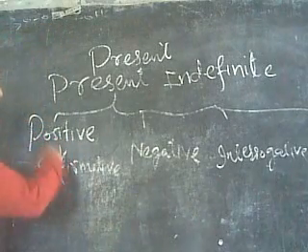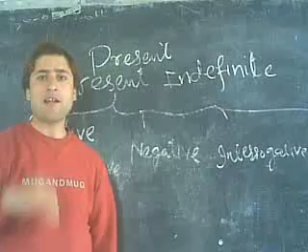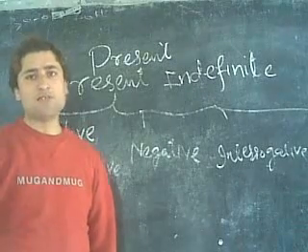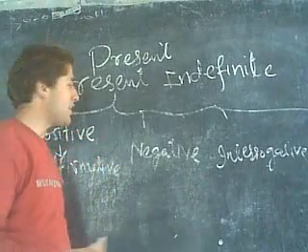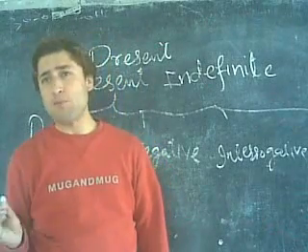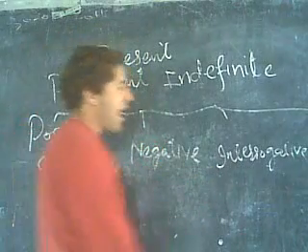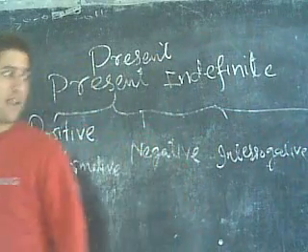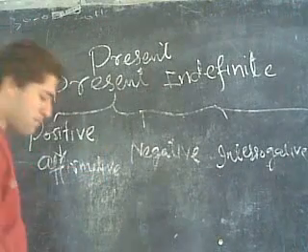So affirmative is the type where we accept things. For example, if I accept that I ate food, then I accepted that I have taken the food. And if I don't accept it, that I did not take the food, that is called negative, where I reject things. And where I pose a question to myself or to other people, related to any pronoun, we call those interrogative sentences. And then there is interrogative negative, where we make the question and also negate things in that. That's called interrogative negative. So today our basic lesson was this.